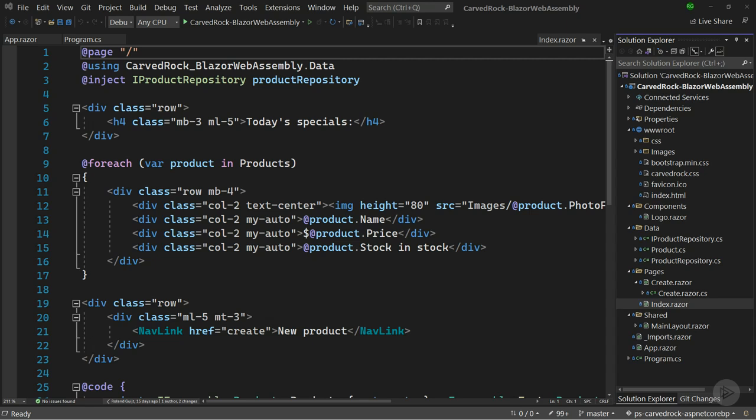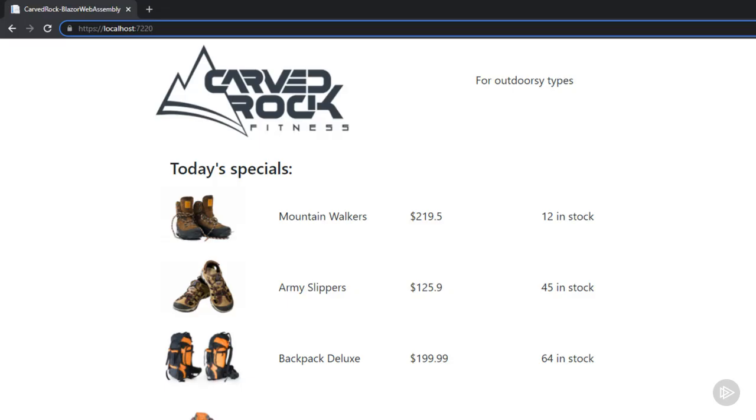All page components are present in the Pages folder. Index has a page component that specifies a root URL. The router component will look for that when it tries to match the browser URL with the page. When I start the application, the initial URL will be at the root level. The router will match that with the index page and render it.